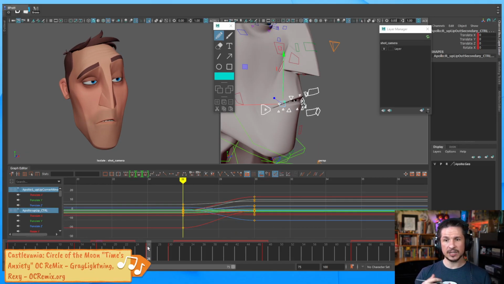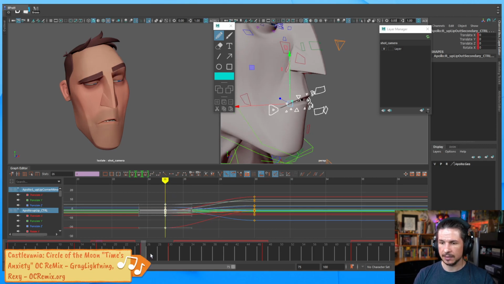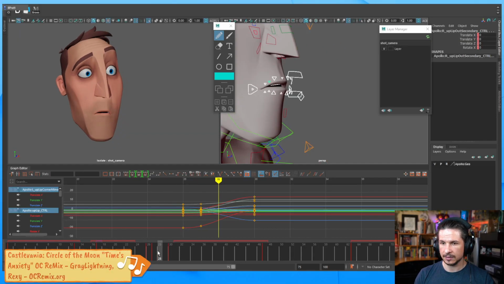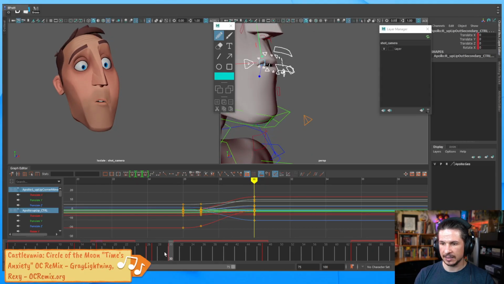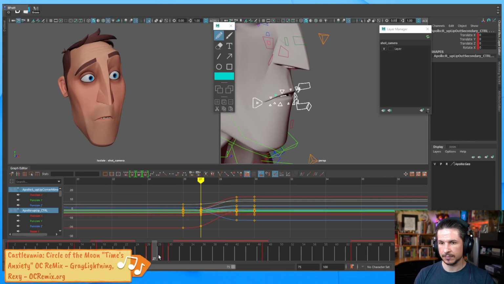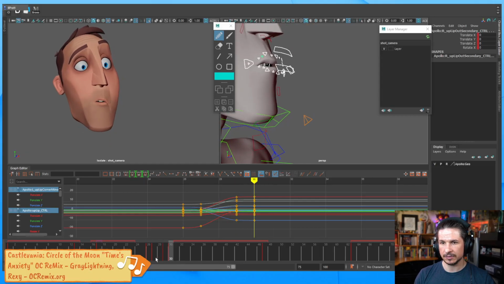Now, if you have a tween machine, this is pretty easy. You can just push your tween keys in there and very much favor a pose. In this case, I'm going to pull this back a little bit, set a key here, and then push it forward. Essentially that enhances that ease out right there. Then I'm going to do the same thing on this one here. So now I have a more extreme ease in, ease out. A much faster change there.